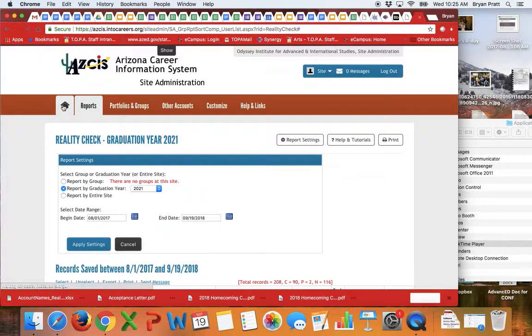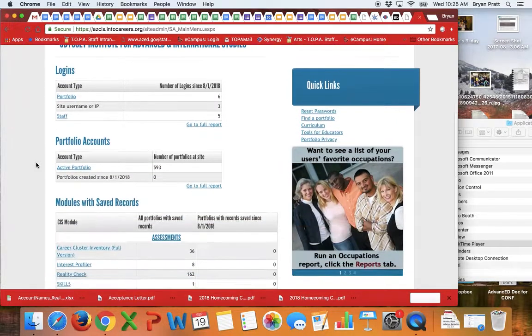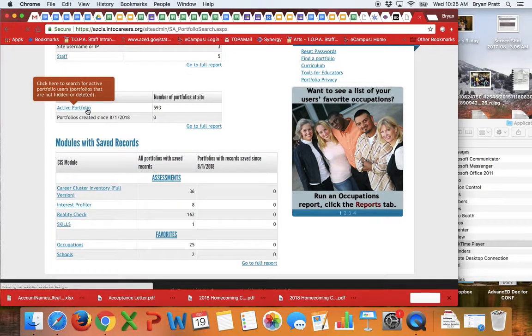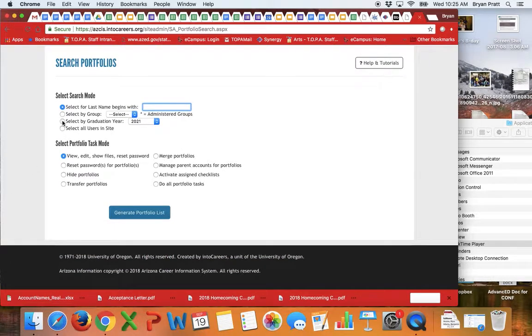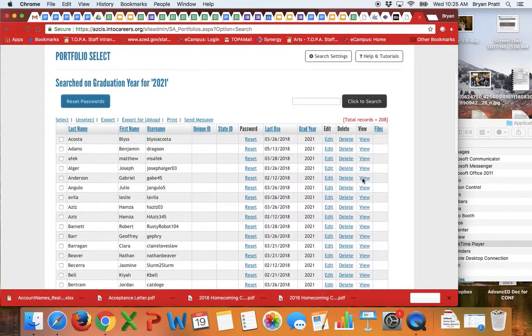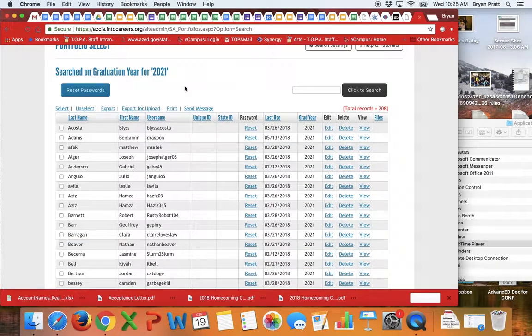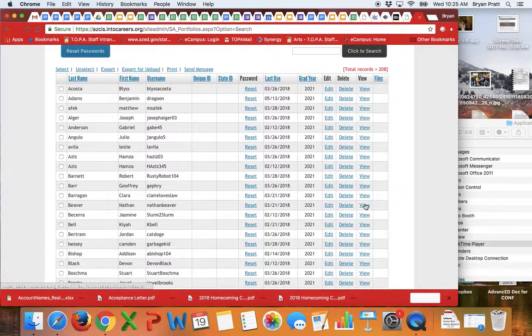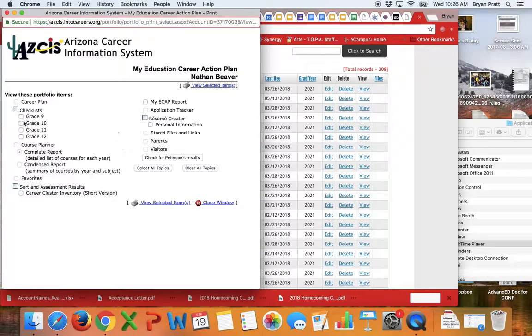If I go back home here, I'll show you another way to access. If I go to active portfolios here, I can pick the cohort, which helps. I just leave it on here because I know nothing else that'll give me information. And then these are basically all the active portfolios 2021. If I just randomly pick, it will show me the scholar's ECAP report, if you will. Notice these boxes are kind of highlighted. They're blued out on the outline, a little blue, a little dark.